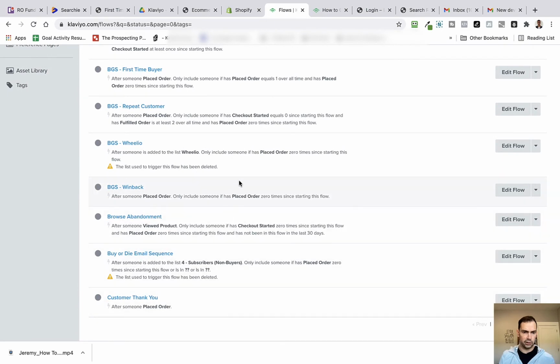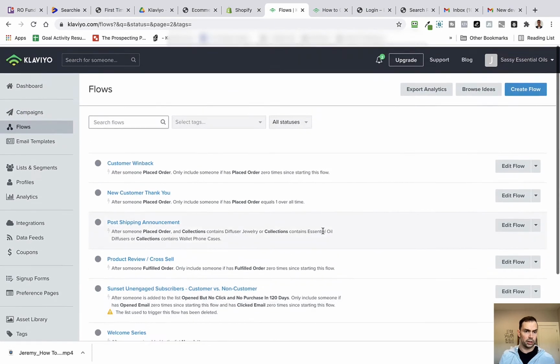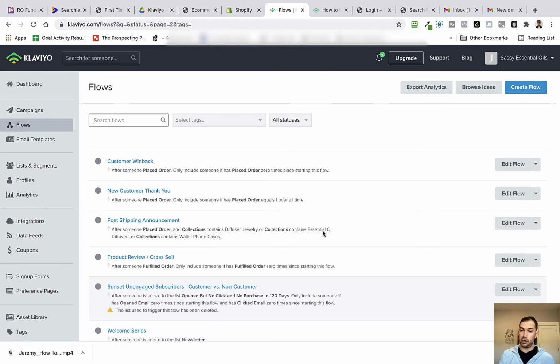And I'm just going to go down the line and clone all of these, all the ones that I have set up. You can see here I have quite a few there, and then I have some more flows in there as well. So there's about 15, 20 flows there that would take me hours to set up, probably a couple days actually, and I don't want to spend the time to do that. So I'm going to go ahead and obviously do that, and then I'll just have to change the emails within them so that they say my new store name and not my previous store name.